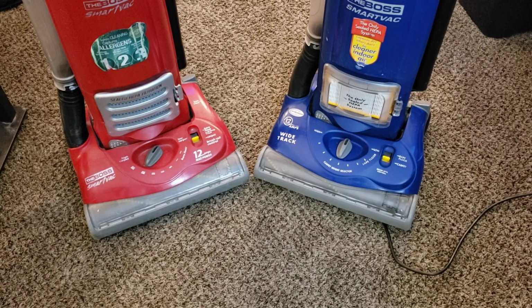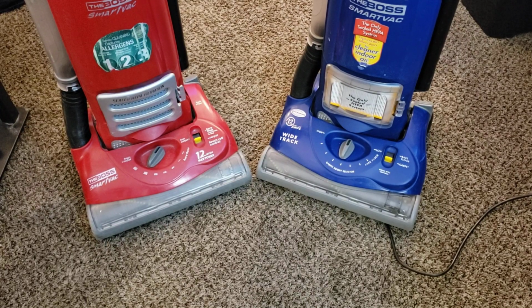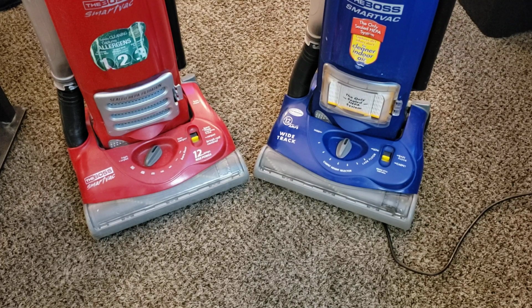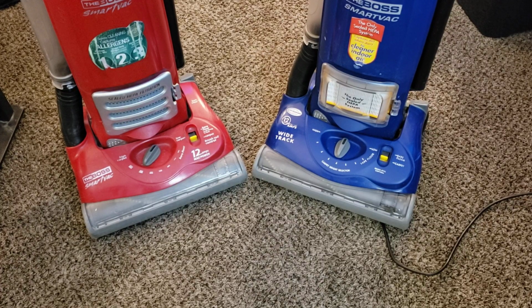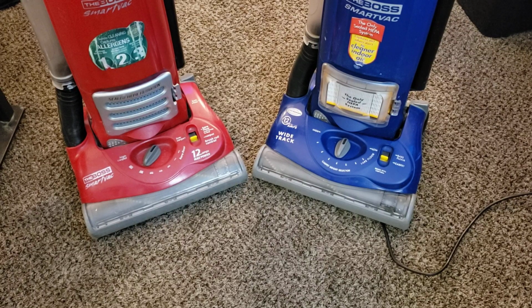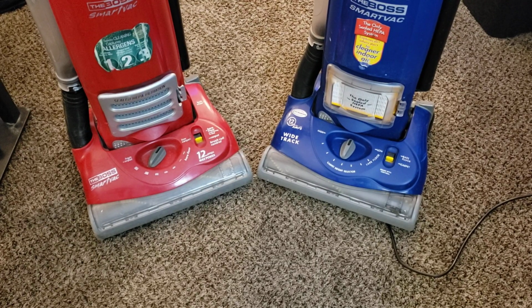It cleans well, it filters pretty decently, especially with HEPA bags, and it's a very versatile upright, which is something that I've always appreciated. I love versatile uprights, and something like this with a nice bag, the ability to clean bare floors and clean carpets. Even though this machine is very heavy and very bulky and it's not very good on my back, which is my biggest gripe with it, you get a lot of bang for your buck. And considering how versatile the machine is, for most people, that's an acceptable trade-off.